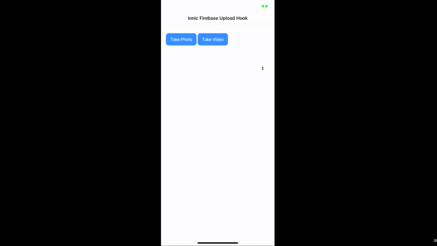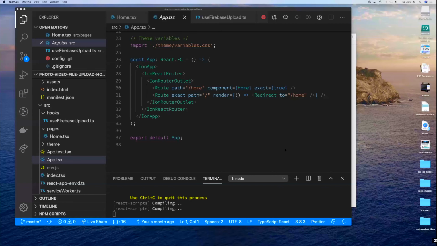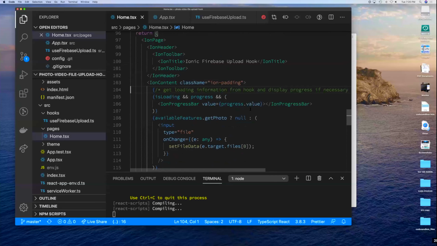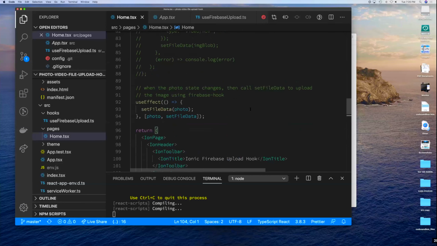Cool. Now the question was, how did I get the native devices, native plugins in? So in my app, and just to quickly walk through my application, we discussed how the router works. It's a straightforward application. Hold on, let me share the right thing. Back to my code. We covered this before. Straightforward application has one route, which is the home route, which brings you to the main app page.